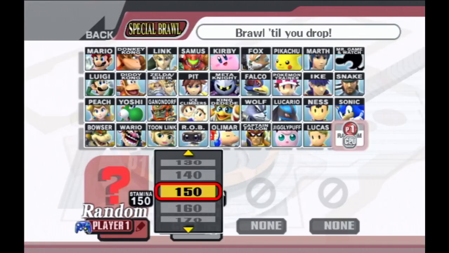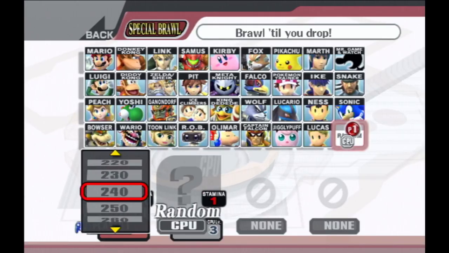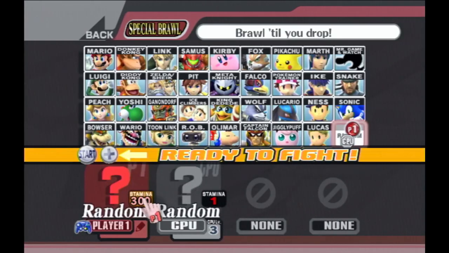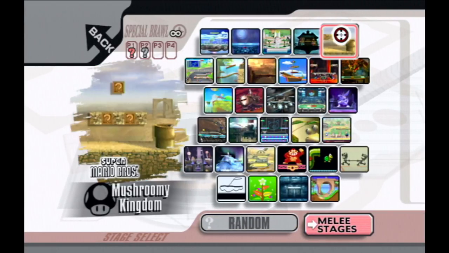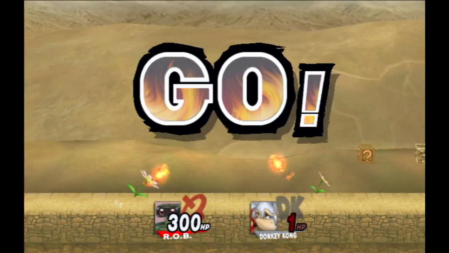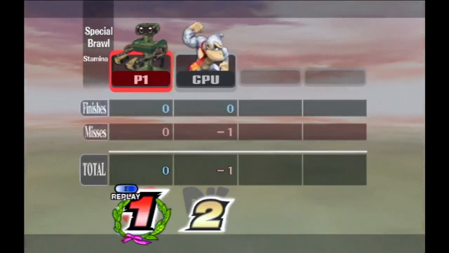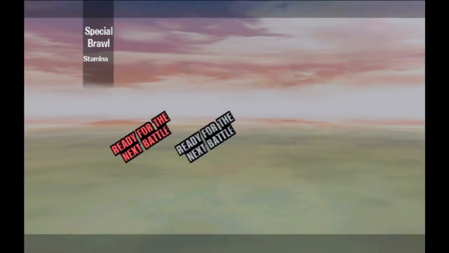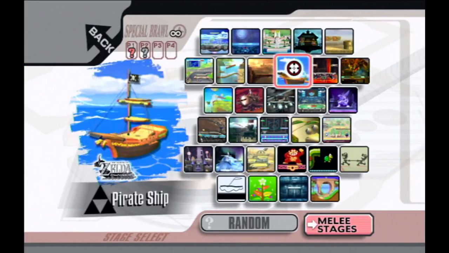So again, I'm going to set this to 1 HP. And I'll just set mine to the maximum amount possible, which is 300. Kind of wish we could have 999, but okay. Right, Mushroomy Kingdom, where are you? There you are. Okay. You can see we're invisible! We can't see ourselves on the victory screen as well. It's so funny.